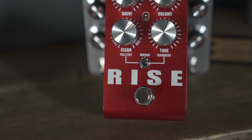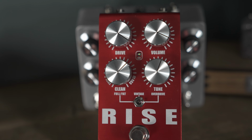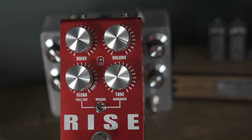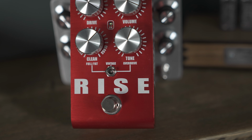Okay, so I want to explain what it is. On the front here, you have four big dials. On the top, drive and volume. They're self-explanatory, but the next one, this bottom left one, is a really fantastic dial. This is called clean, and it goes from fuzz, if you go all the way around, to glass. It's a really powerful little dial that I've been playing with all morning. I'm sort of addicted to all the different tones around here. And then you have tone, which I'm not actually going to touch in this video. I'm going to use that when I do a comparison, so as not to make this video as long as it could be.